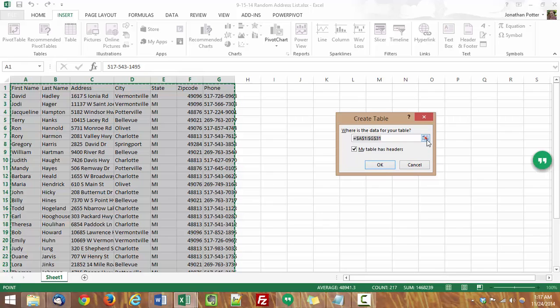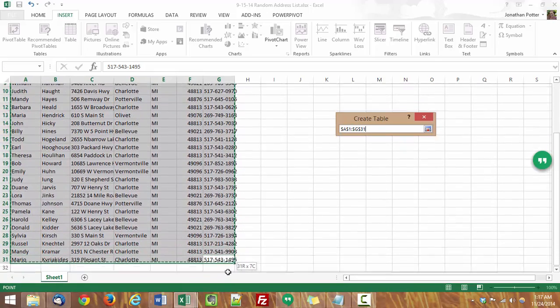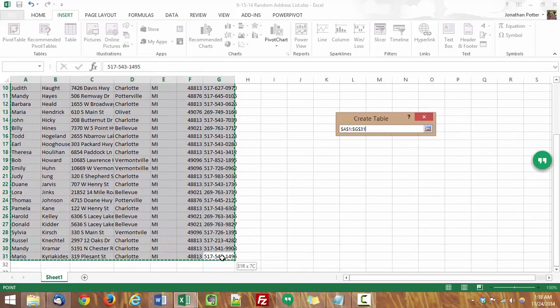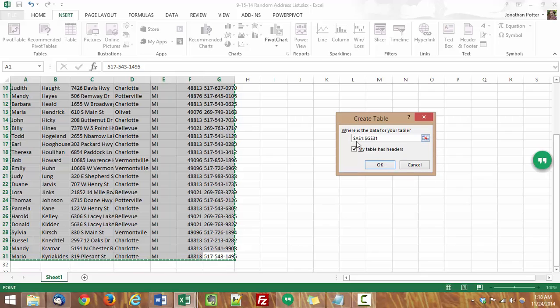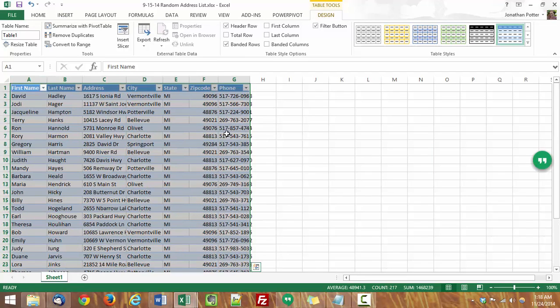I do want to show you quickly the selection item here. If you click that button, it'll minimize this and allow you to select whatever you want on the sheet here. This is a separate dashed selection from what you're normally used to. So just go ahead and highlight that, and if you want to go back, you could just click that. But otherwise, this is already set up correctly. You'll notice this is using absolute references and such. So we're going to click OK, and then it's going to reformat this and give us a table tools design ribbon to open up here.